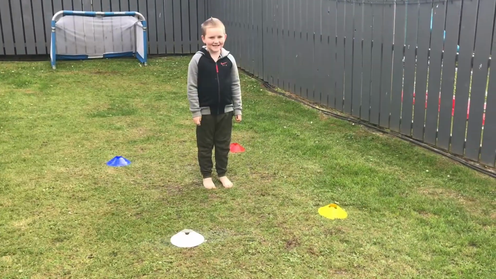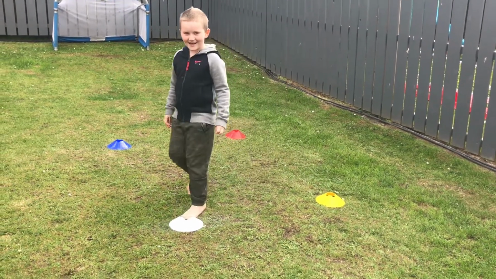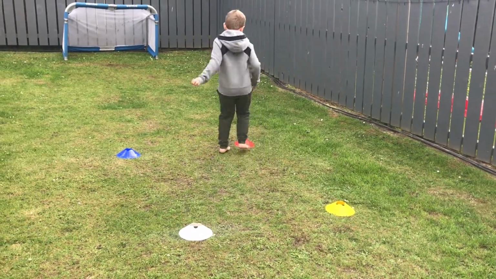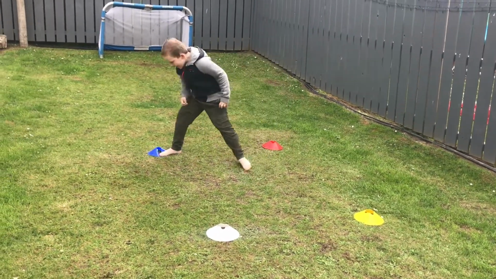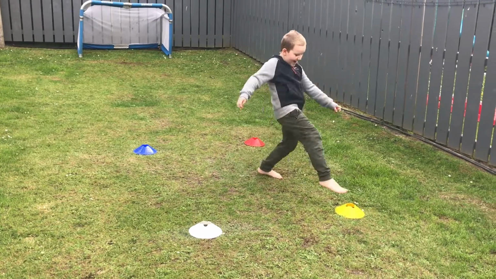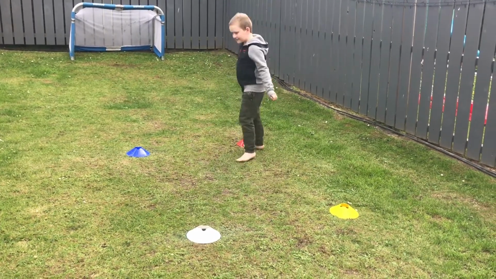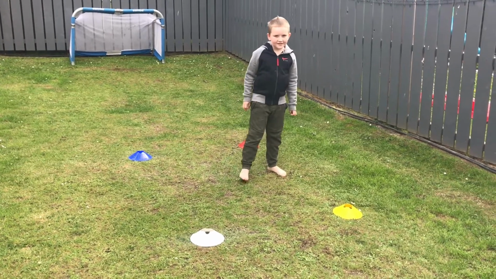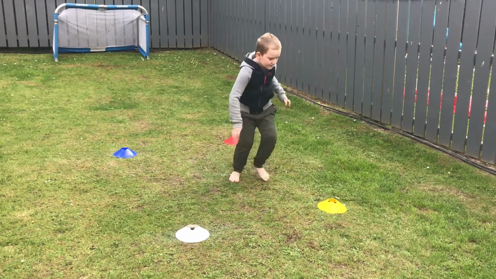On our toes, blue. Okay, yellow. White. Red. Faster. Don't turn around. Stretch backwards. Blue. Good. Yellow. Stretch forward. White. Red. Stretch back. Keep looking forward. On our toes, white. Good. Back in the middle. Yellow. Blue.